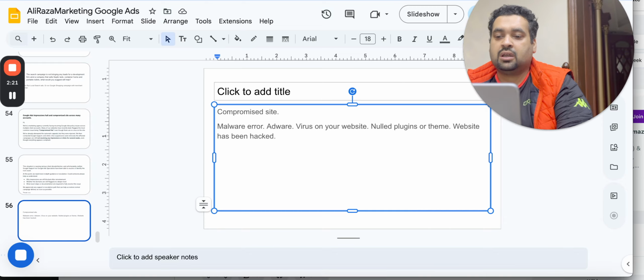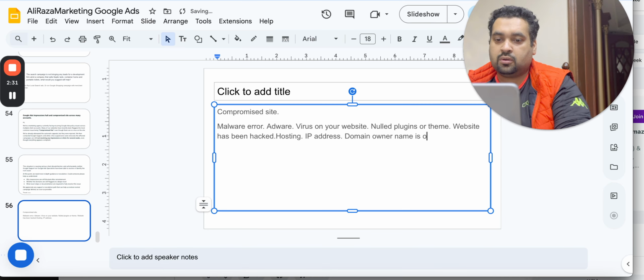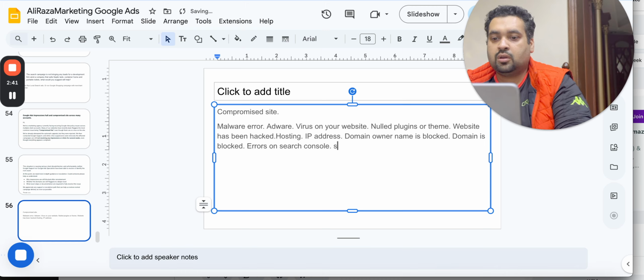Apart from this, your hosting error. If your IP address is blocked, domain owner name is blocked, domain is blocked, errors on search console, or portraying your website as someone else's website.